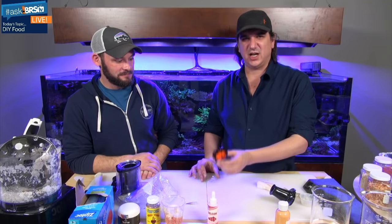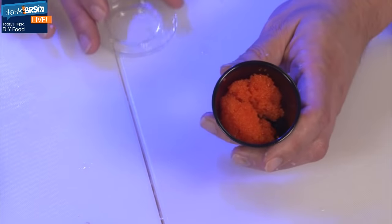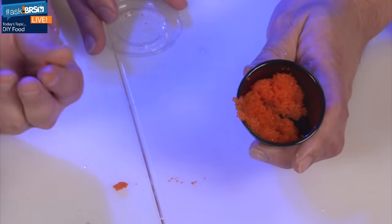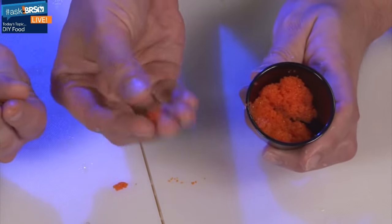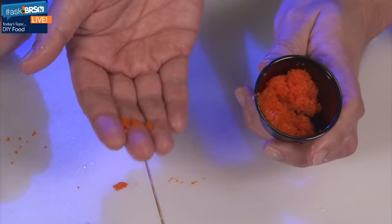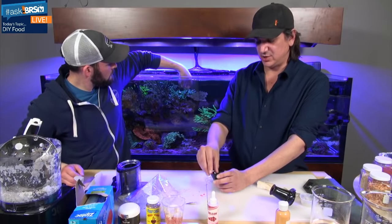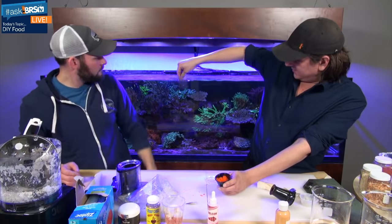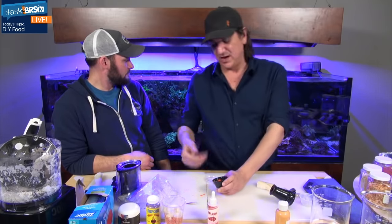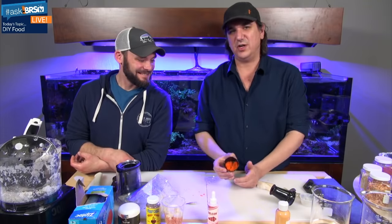So here are a couple of tidbits about it. There's flying fish roe, which is the best one. Its natural color is orange like this, and they're tiny little guys. And the nature of an egg is what? It's protein and fat, just straight up. That's all it is, like an egg yolk. So it's a super high concentration. A lot of LPS probably love them. The fish love these guys. Now, I don't know what we just put in there, but the one thing about it is some of them are dyed.